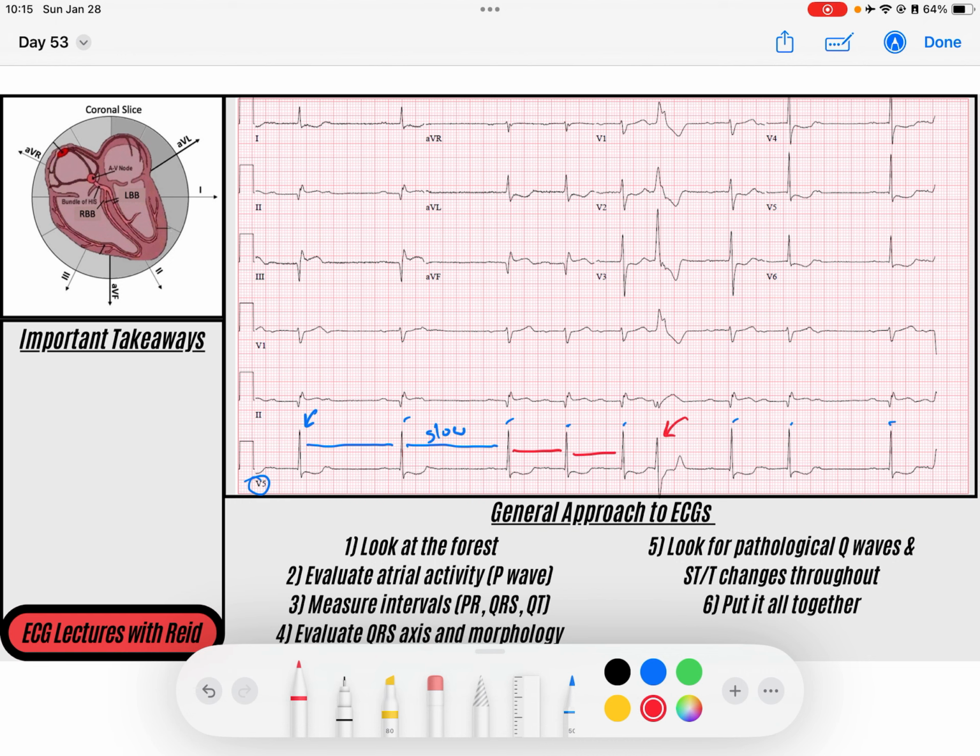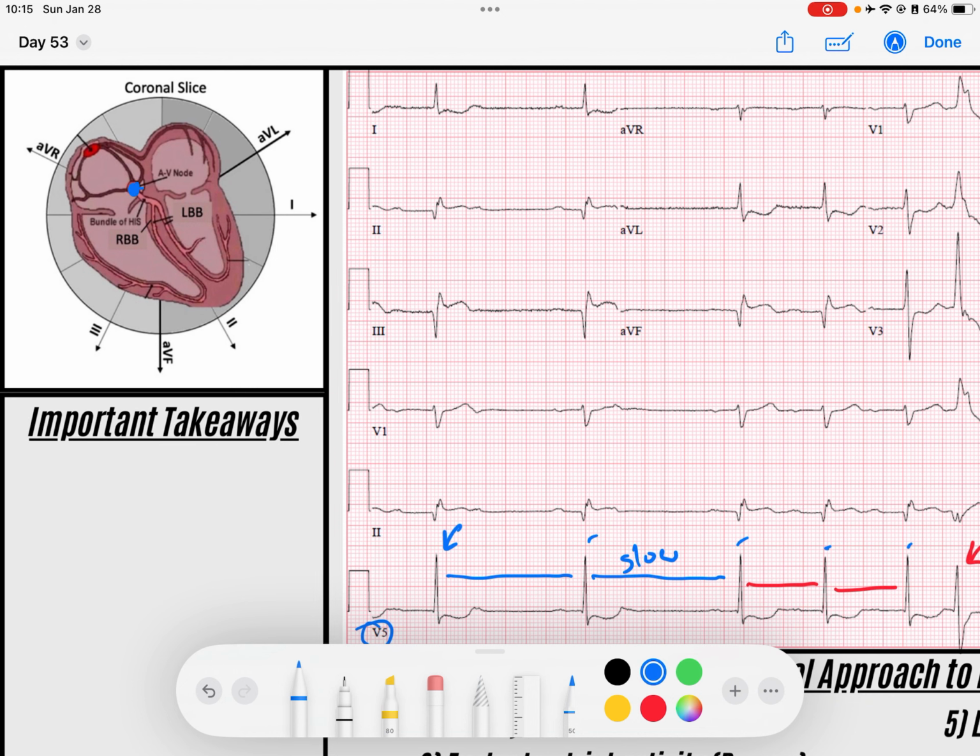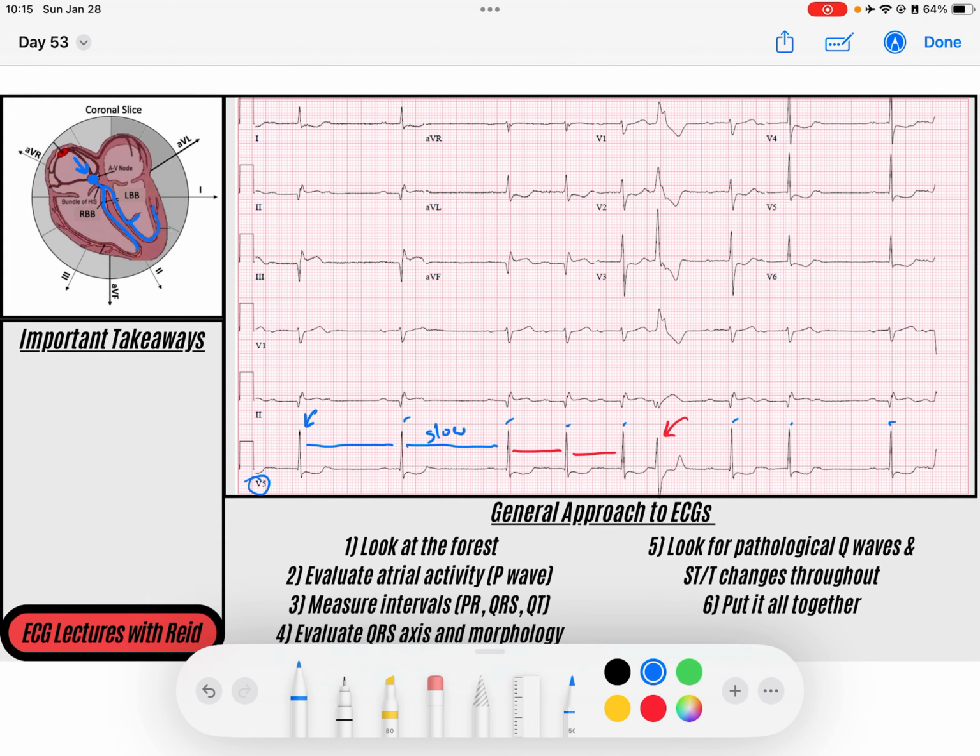So that could be caused by various things, and because it's a narrow complex QRS, I have a high index of suspicion that conduction is occurring through the AV node and through the His-Purkinje fibers, because we know that that is how a narrow complex QRS is formed. If you look at our diagram of the heart, when signals get passed from the atria down the AV node through the right and left bundle branches into the ventricles, that causes a narrow QRS. So probably got a rhythm that's coming from the atria of some sort, but it's obviously not incredibly regular, so let's kind of suss this out a little bit.